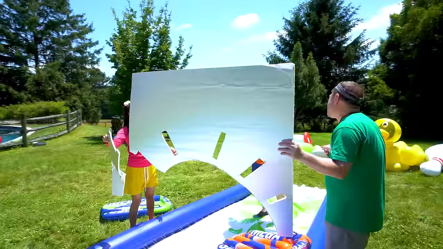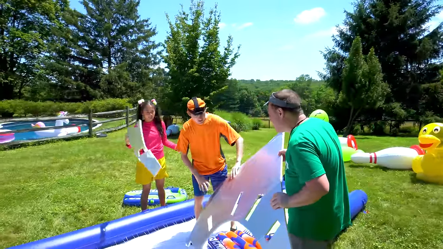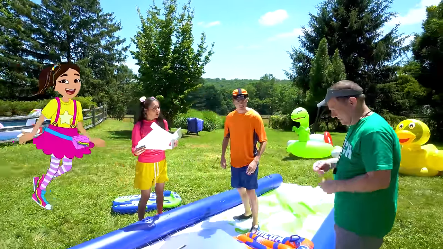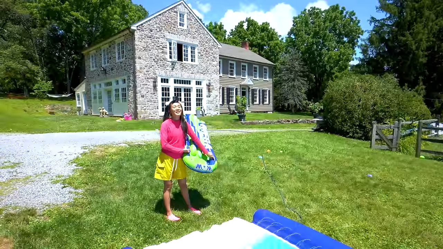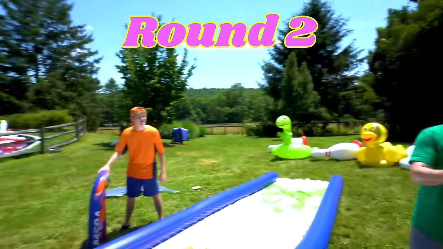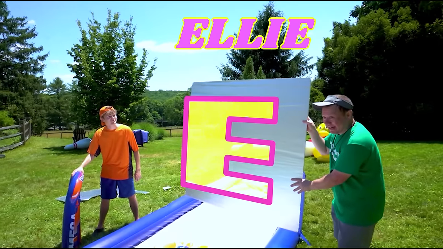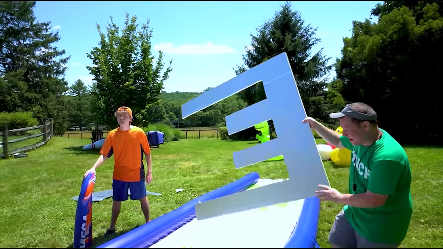You're supposed to go straight through without breaking the board. What? You didn't tell me that. It's not fair. I'm ready for round two. You're gonna like this shape. Do you recognize it? It's E for Ellie! Ready to go? Yeah.